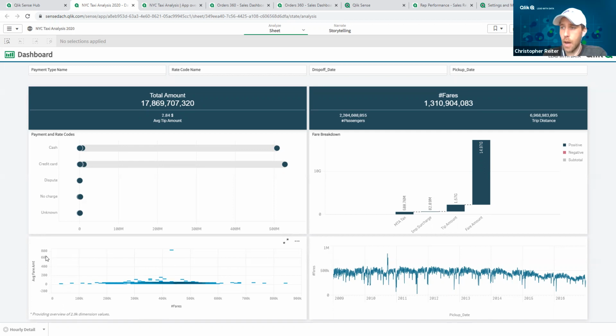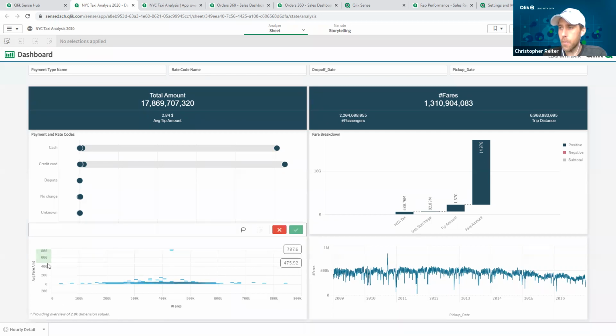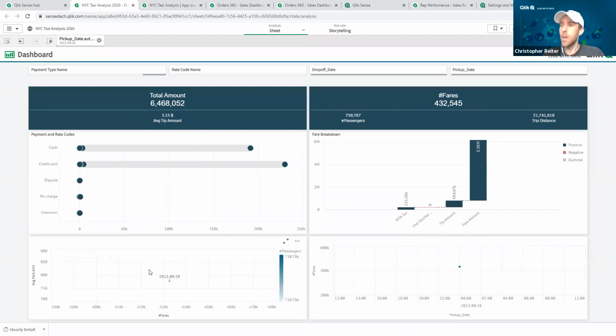So for my analysis, I'm going to highlight that particular element. Actually, I need to click it properly and grab it. There we go. So I've now made a selection in Qlik around that particular outlier. And this is very typical, and this is why this pattern works so well: with just one selection I went from 1.4 billion rows of data, which are in scope, they're not in this app, but they're in scope, the idea being I can select from them, down to 432,000 records. That's why this pattern works so well, because nobody is usually consuming all 1.4 billion or 10 billion. There's some slice of that data that they're interested in. So I've done that selection.